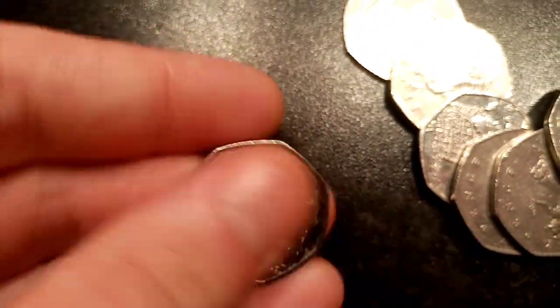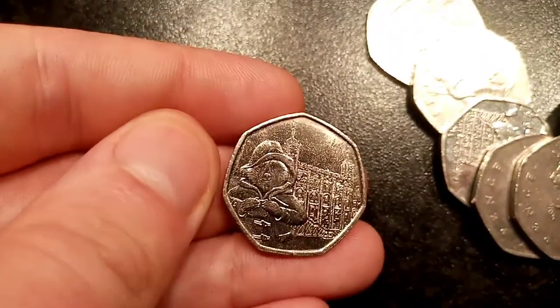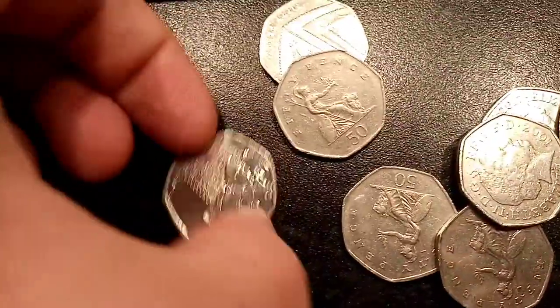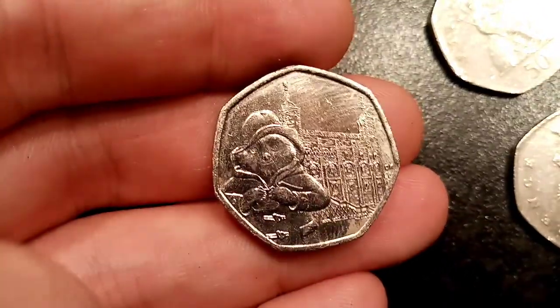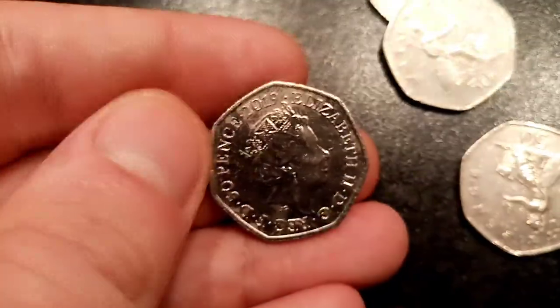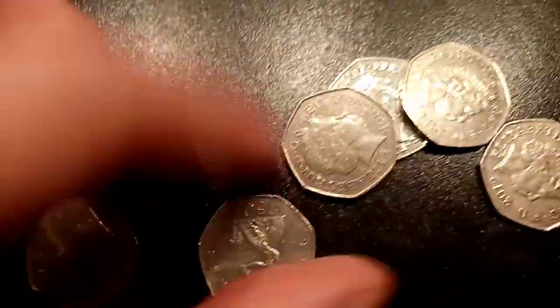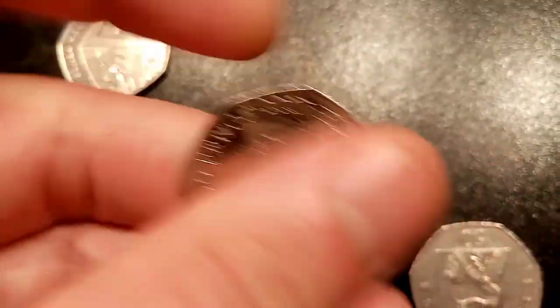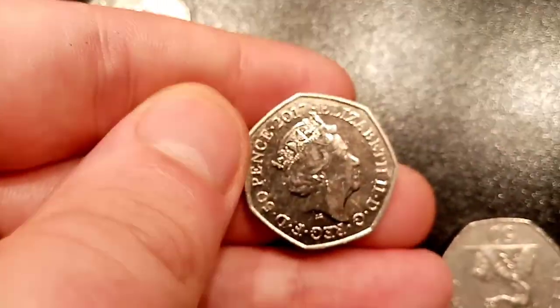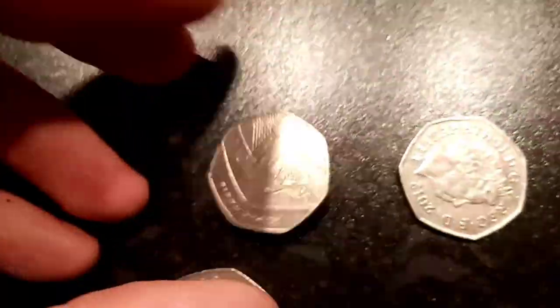Straight in then with another Paddington — Paddington at The Tower of London. Do keep hold of all 2019 50p's as the mintage figures haven't been released yet. Until we know how many were made, we can't really work out the true values. Unbelievably, 2 of them in the same bag — really nice quality ones. I'll be keeping hold of them until the mintage figures have been released. I do believe there's roughly between 5 to 6 million of those coins, so not going to be worth loads, but it's really nice to have a few complete Paddington sets. So there were 2 Paddingtons the same and 2 Tale of Peter Rabbits the same in the same bag — 4 commemoratives in one bag.